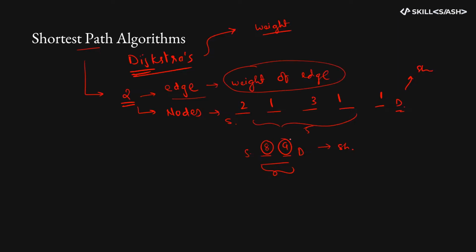Because one hop can be completed in 1 second, but another hop or another node can take 30 seconds, 50 seconds, 20 seconds. And based upon that, if we have to find a path such that we complete quickly, that will be based upon the time. And time, we always define it based upon the edge weight. So majorly all the shortest path algorithms are defined on the weight of the edge rather than the number of nodes in the solution, right?